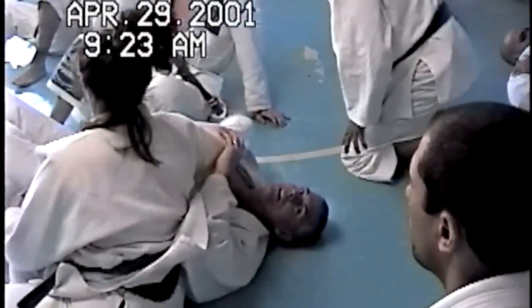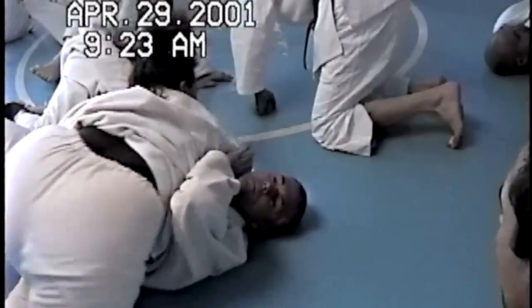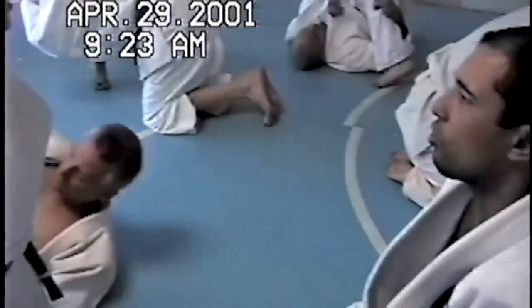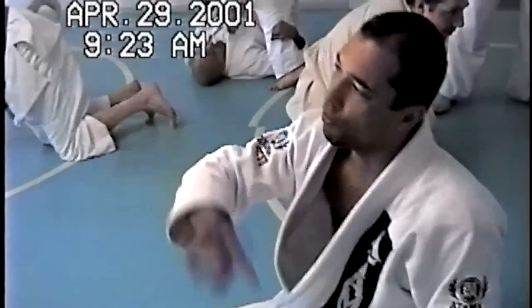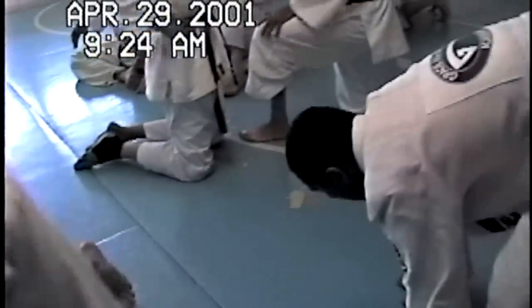Fix your legs on the end. Stretch your legs. Right. Keep your hand on the floor right there. So go on your knees instead, try to fall off the side. Okay. Just do a whole somersault.